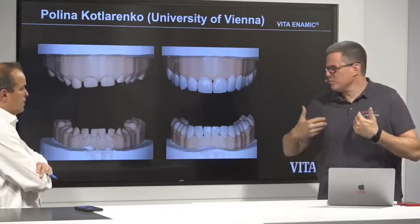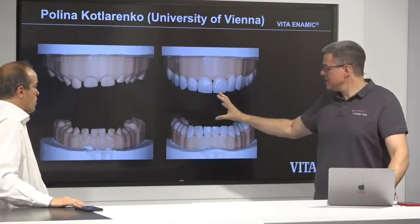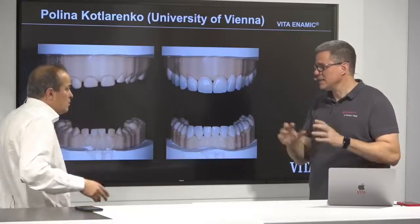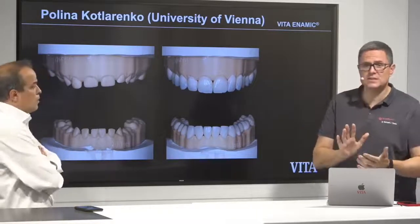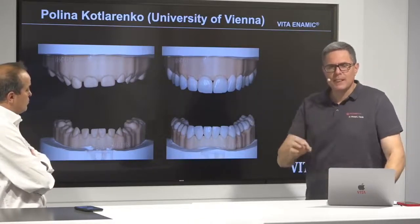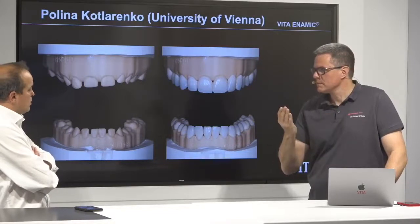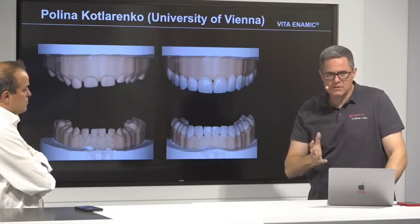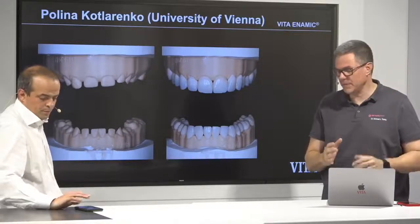There is wear and tear from the stomach — exactly, as you know from bulimia. She touches the teeth as little as possible. These patients have no real enamel from the defects, so she does not want to damage the teeth further. She designs the Enemic restorations very thin. Why Enemic? Because you can mill it so precisely and so thin — 0.2 millimeters in the preparation area. She does not need to prepare the teeth at all, or only minimally, and that is why she uses Enemic.